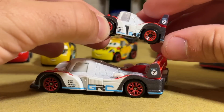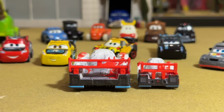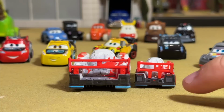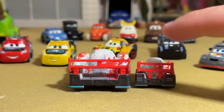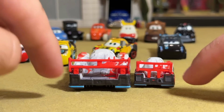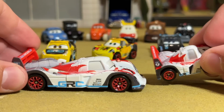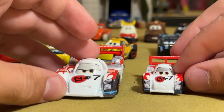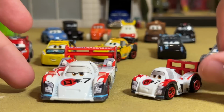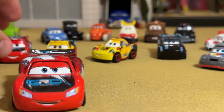I love the red wheels on this guy. Ooh, we got some added details on the Mini that are not on the 155, and that is taillights, 1, 2, 3. Some added coloring with the gray squares as well. Almost makes me think that mine's an error, but I know it's not because I have multiples in the package still, none of which have any decals on the back here, but the Mini one surprisingly somehow does. So the rare case where the Mini has more details and decals than the 155 scale itself. Craziness. I don't think Shu's one of my favorite GRC racers, but he gets the job done. He's fine. All right, next up is Lightning McQueen here.